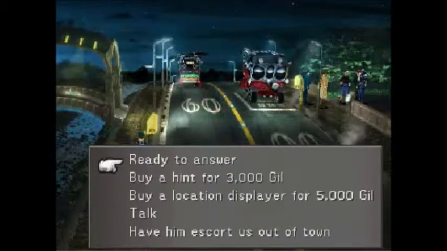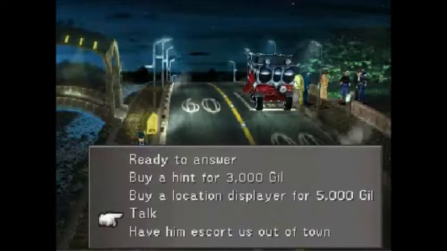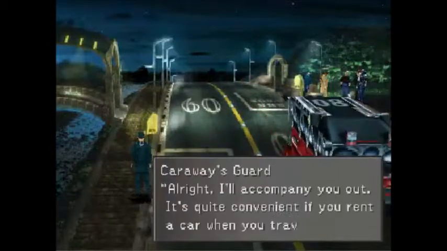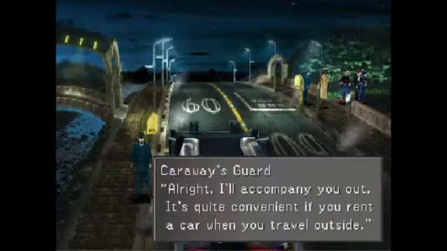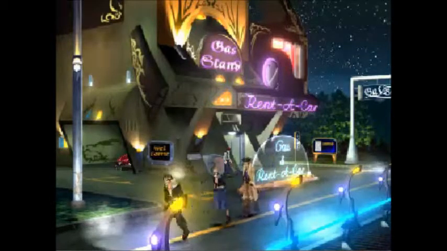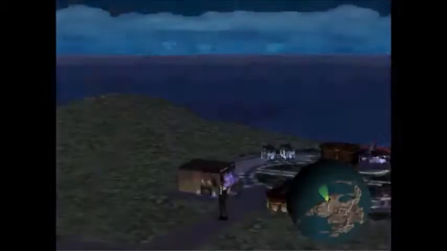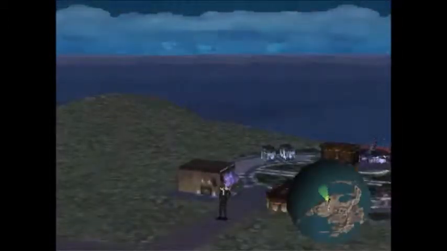Why would I buy a hint? Alright, I'll accompany you out. It's quite convenient if you rent a car when you travel outside. I don't remember, man. I'm not renting no car. Those things run out of fuel pretty damn fast as well. Seriously. So, to the northeast.